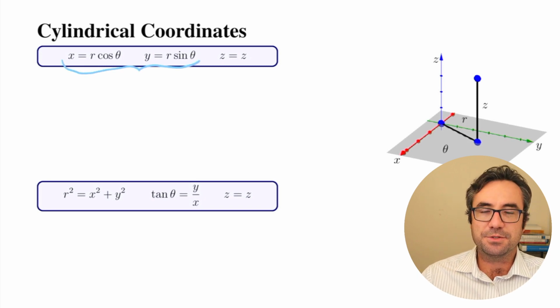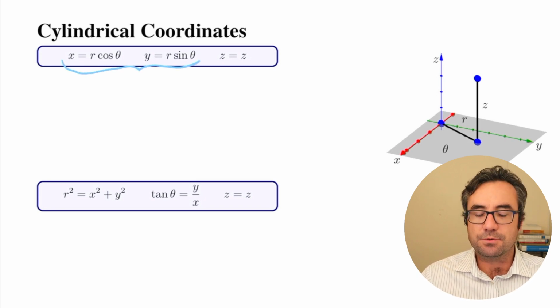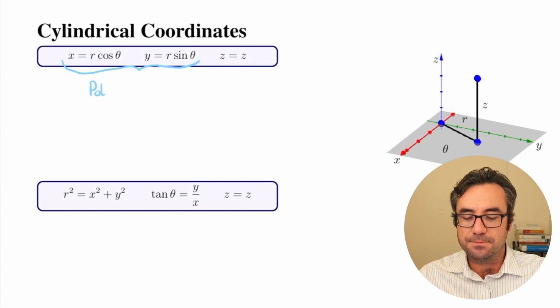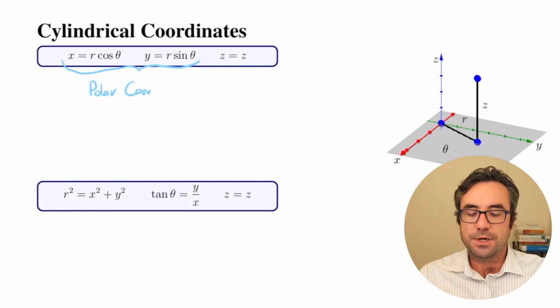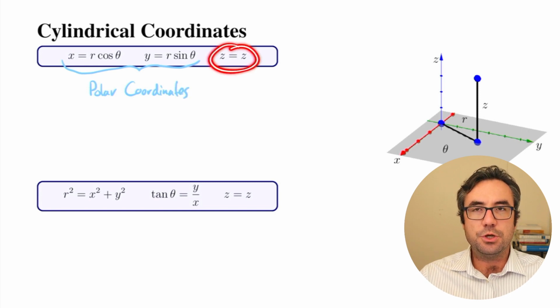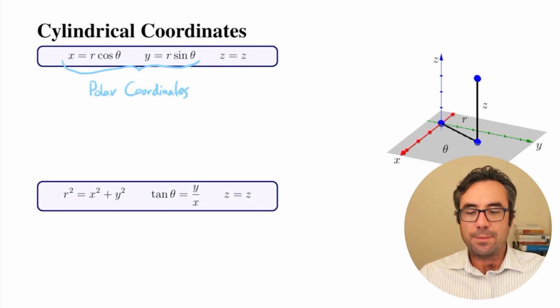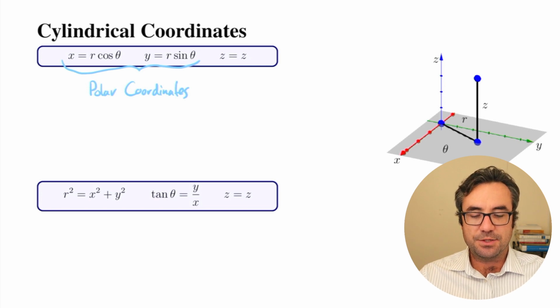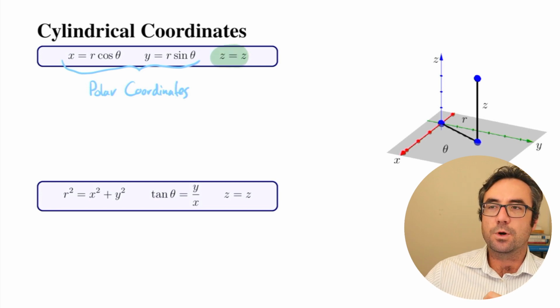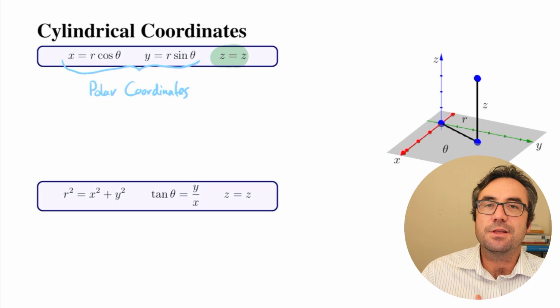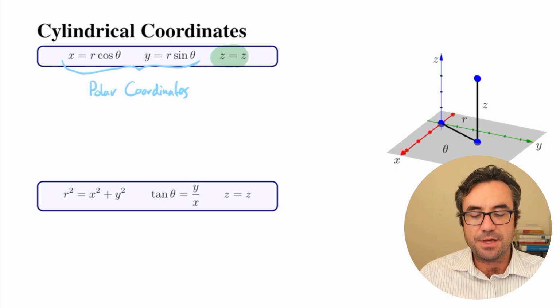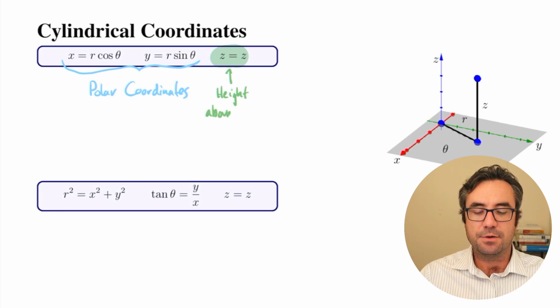Two of our variables, usually x and y, are just regular polar coordinates using our standard equations. Our third variable, usually z, represents a height. And that's the way we want to think of this. So we're going to let our z coordinate be just the height above, in this case, the xy plane. So we want to think of our z coordinate as the height above the xy plane.